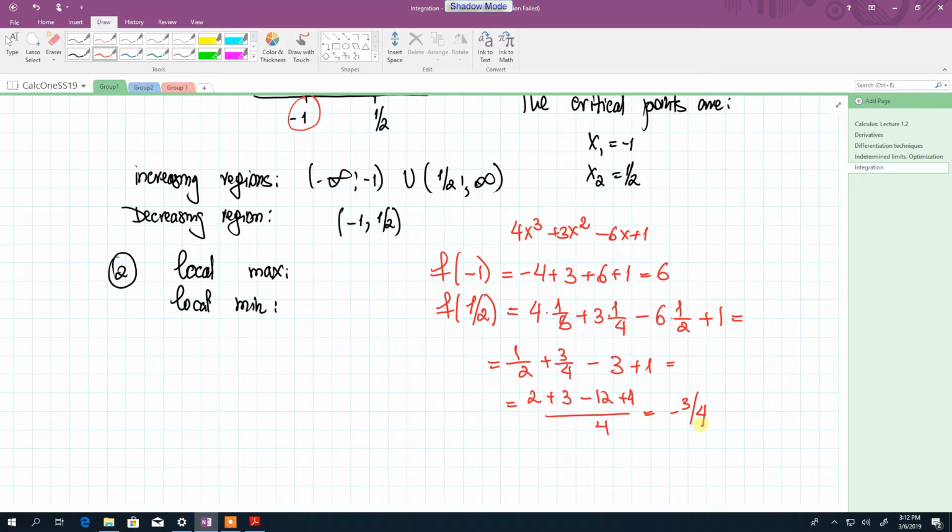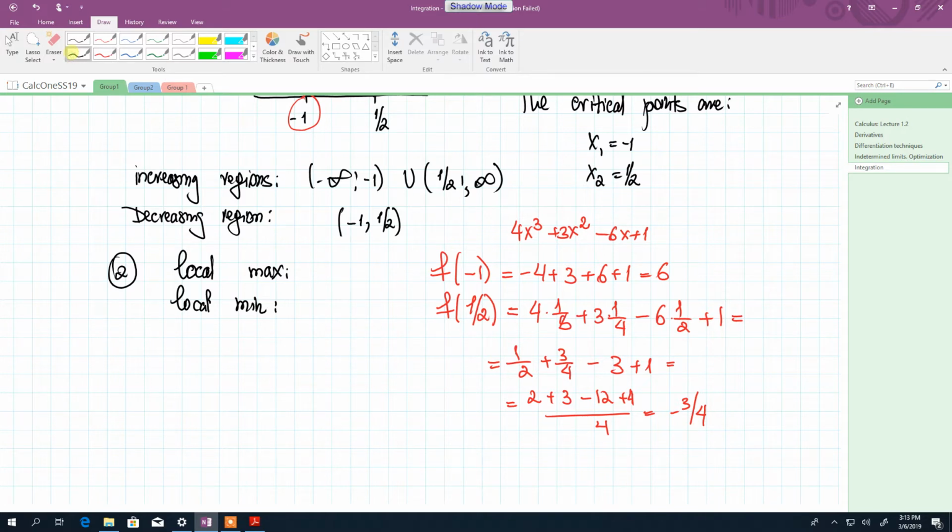So you need to be careful with the questions which I'm asking you in the exam. If I ask you, give me the point or points where your function attains its local minimum, you need to tell me x is equal to 1 over 2. If I ask you, tell me what is the function's local minimum, you need to tell me minus 3 over 4. Do you understand the difference in the questions? If I say, tell me the local maximum of this function, you need to tell me 6. If I ask you, tell me the point where your function attains its maximum, you need to tell me minus 1.